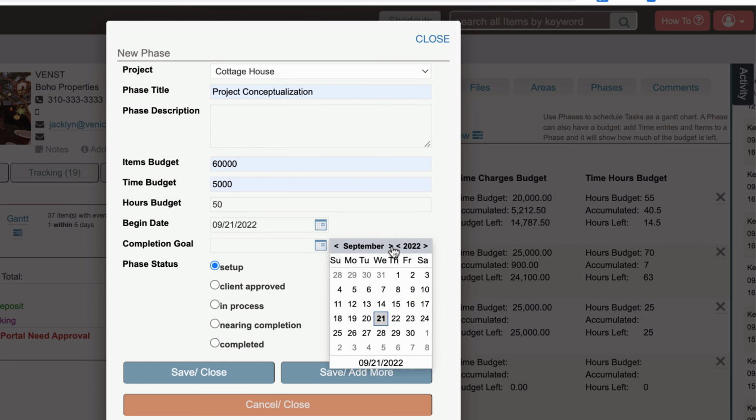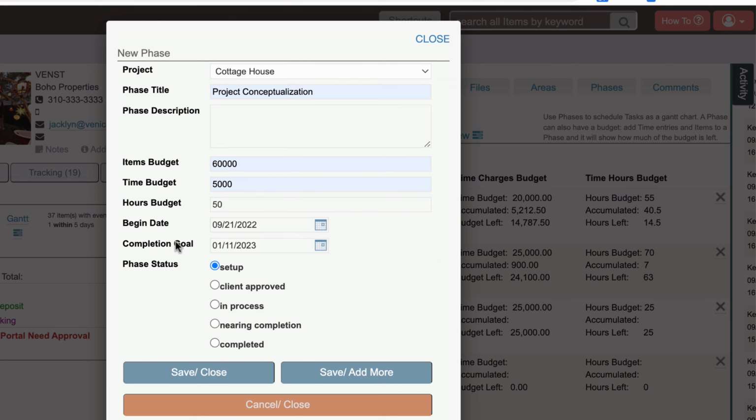And the completion goal gives you the span for the Gantt chart timeline, which will be in this case between September 21st and January 11th. That will show up as a timeline on a Gantt chart using this time span. Then you want to choose the status for the phase and just hit save and close. And that will create one of these phases right here for you.